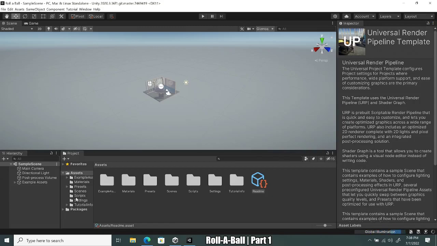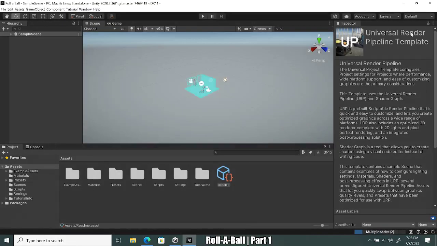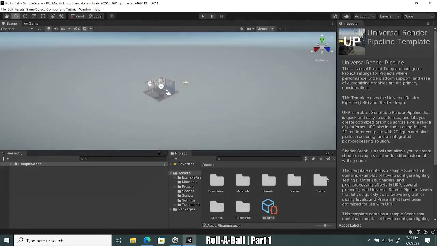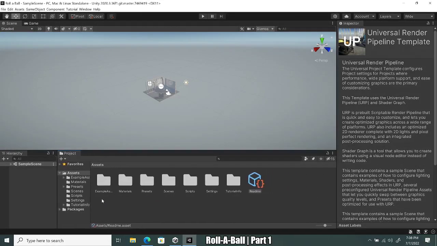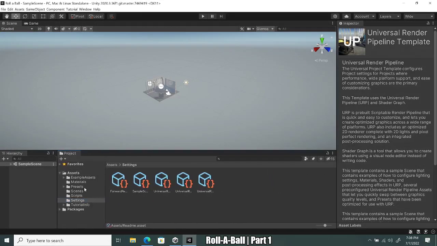I don't want to see that anymore. You're not actually going to see this view. In your layout, you're going to see this default template. I do not like this. I just don't like it. I'm not a fan of it. I prefer the wide layout. I like to have everything on the bottom and then this on the side. All my assets, my inspectors on the side. I like to move this over. It's just easier for me.